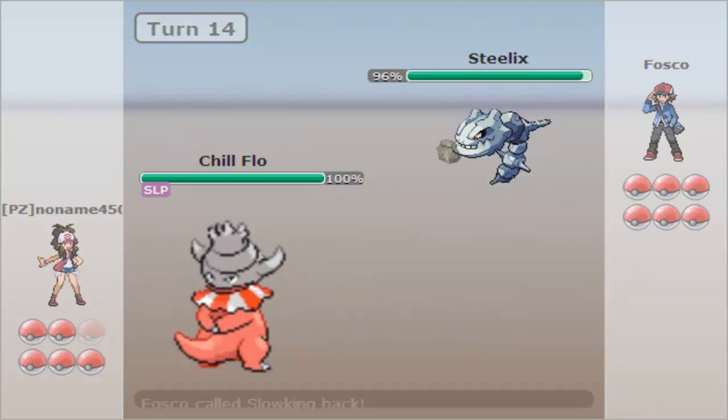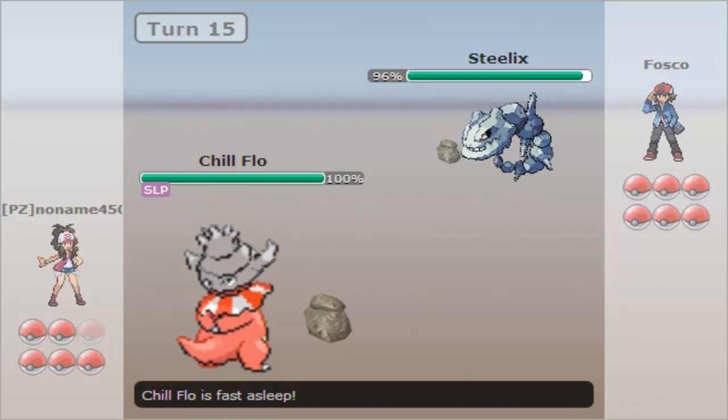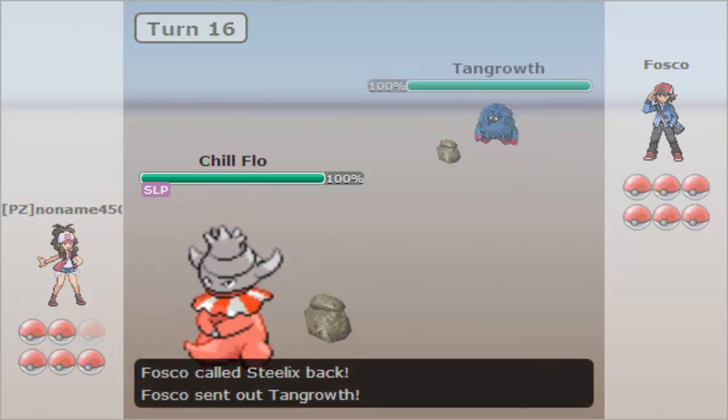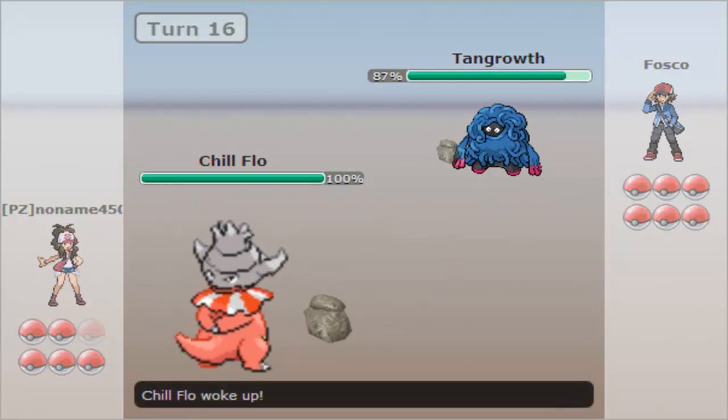And I'm just going to go get my Stealth Rocks up, so I'm going to go out to my Slowking, because I figure that's the best switch out to his Slowking. And he's going to get the Stealth Rocks up with the Steelix, but I do still have my Kabutops to Rapid Spin them away when I get the chance. So I'm going to wake up here as he brings out his Tangrowth.